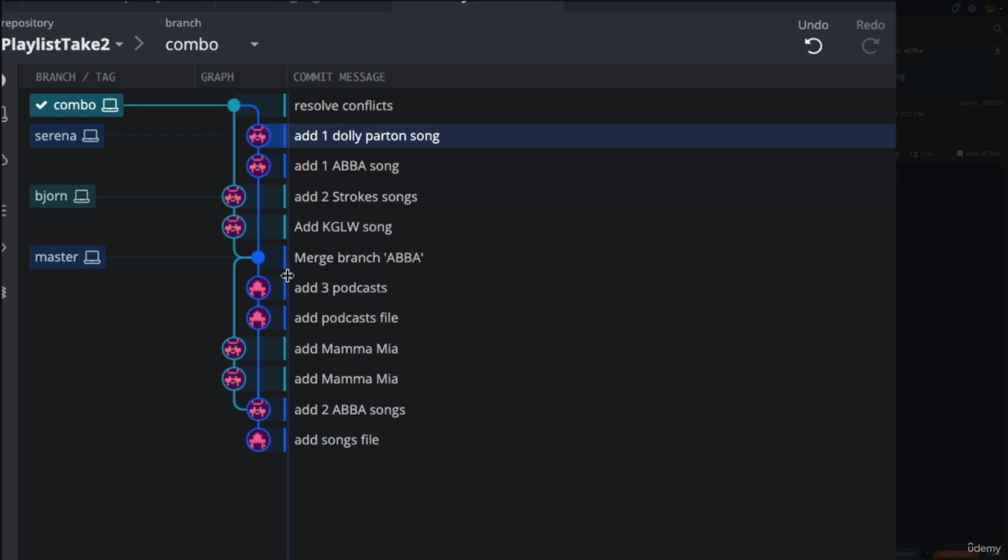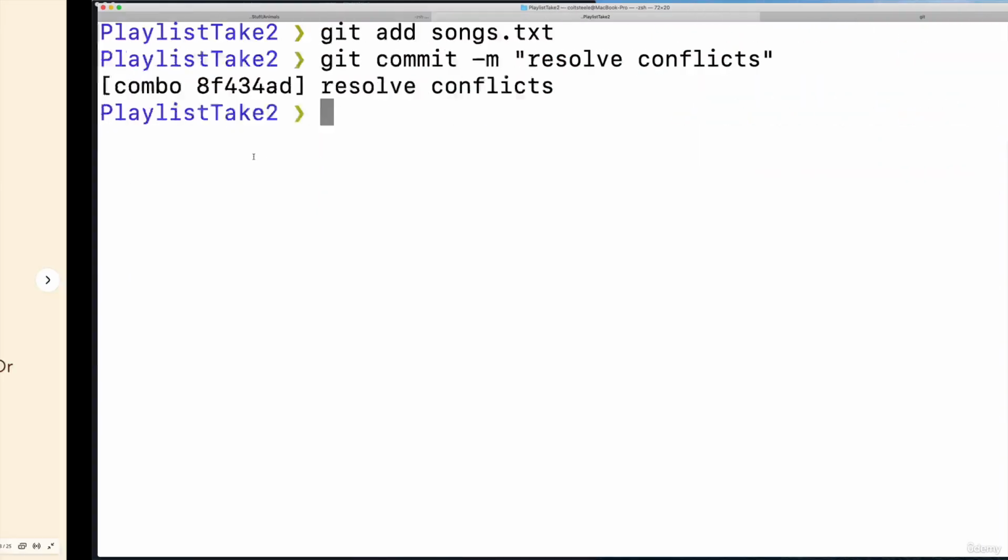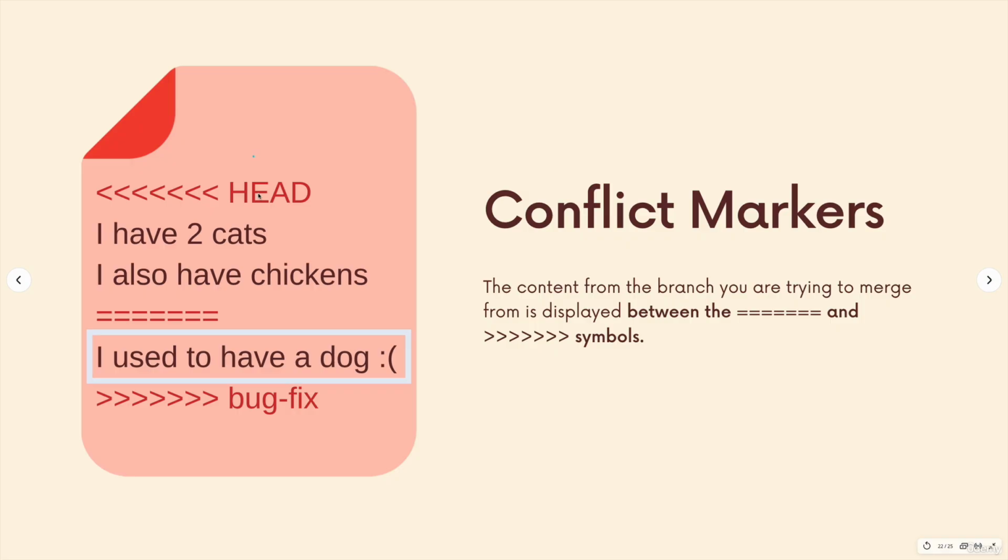It looks exactly the same as what we had earlier. It's the same process, right? We merged this branch, Serena, into combo, and we have this new merge commit. The difference is that we had to do some work to make that commit. We didn't just approve a commit message like we did a couple of videos ago. Instead, we actually had to dig into a file and make some changes. We had to look at those markers that Git adds for us, these things, and figure out what we wanted to keep from the 2 branches, and then make changes, save, and then add and commit.